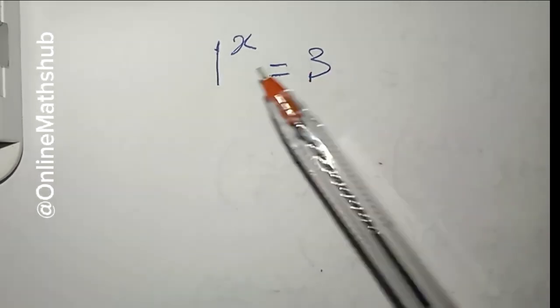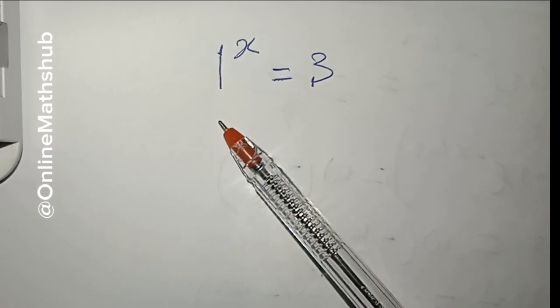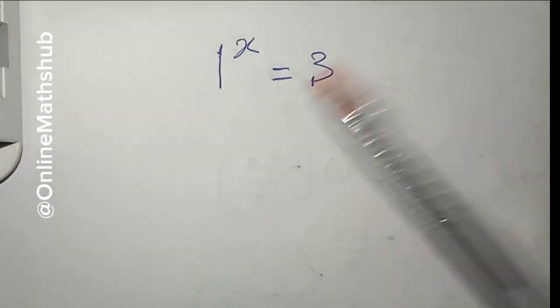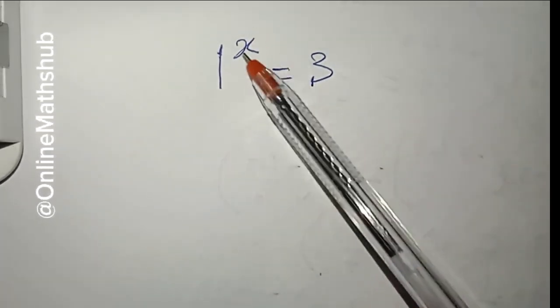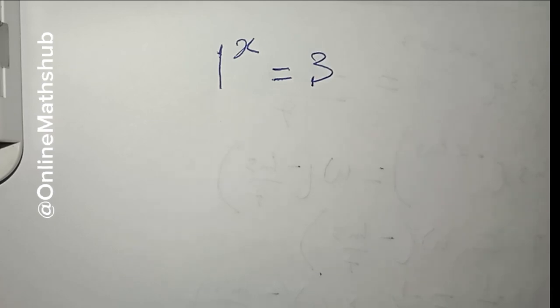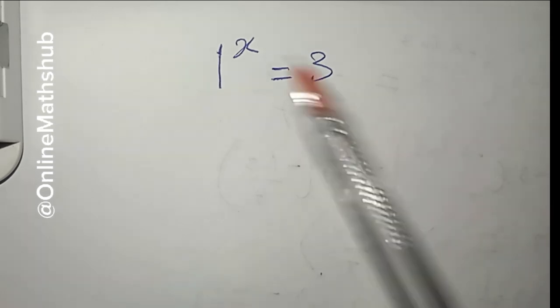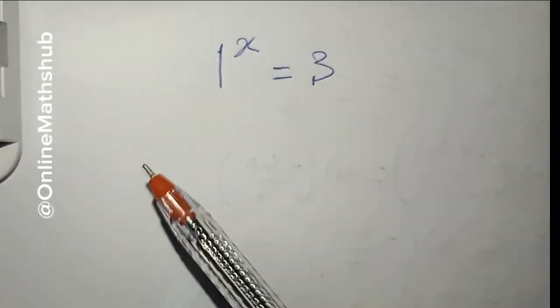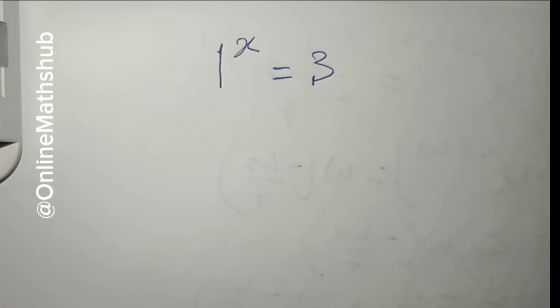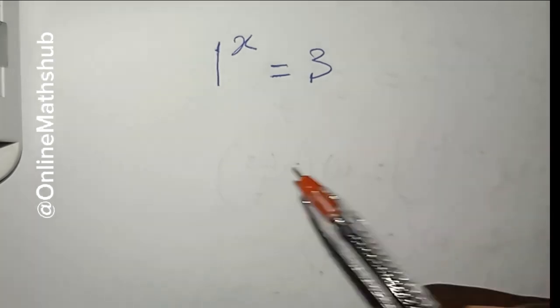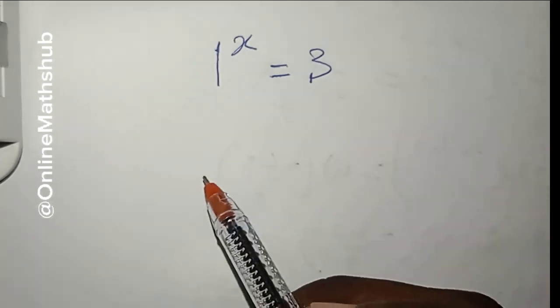Whenever you have this kind of equation, most times when you have the variable at the exponent, one of the most natural things to do is to take the natural log of both sides, so that the exponent can come down, and then you can continue simplifying from there. So that is the first step I will take.